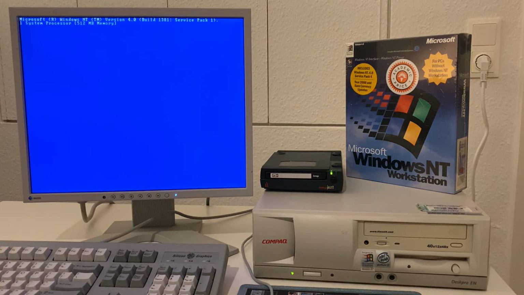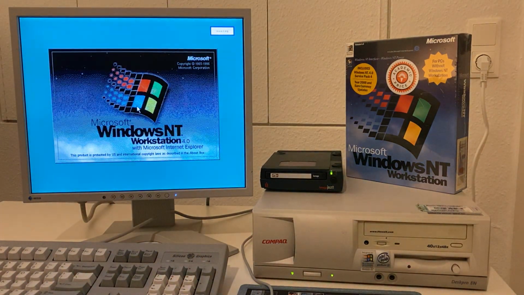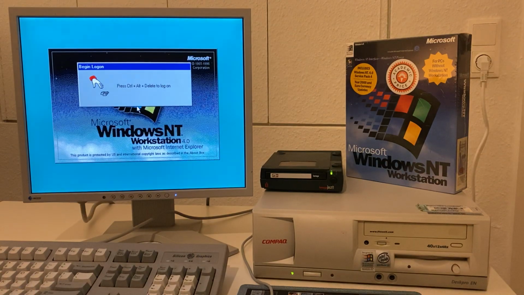I've done a couple installs this way before, and I found that if you don't have the actual Jaz disk in the drive, it will hang the boot process. I suspect that's because this shows up as a hard drive, so the operating system's probably trying to probe it and mount the disk, but not finding a disk, and it just gets confused. Probably need drivers or a later service pack to work around that. Hey, here we go. Ready to log in.